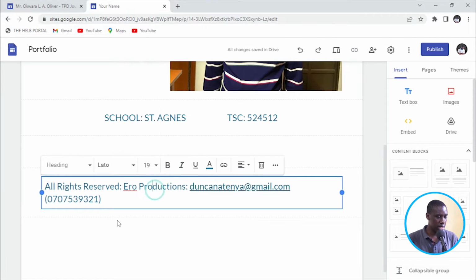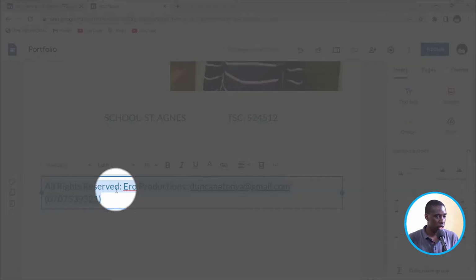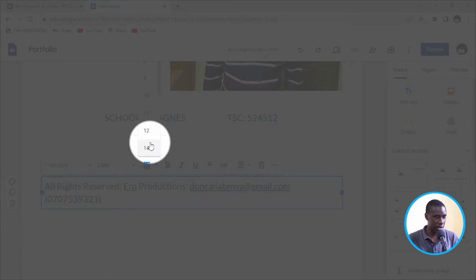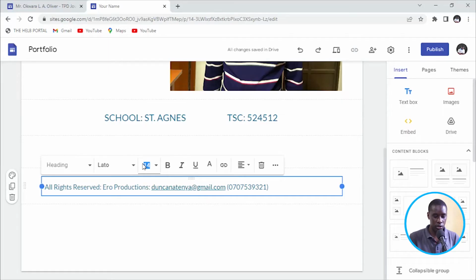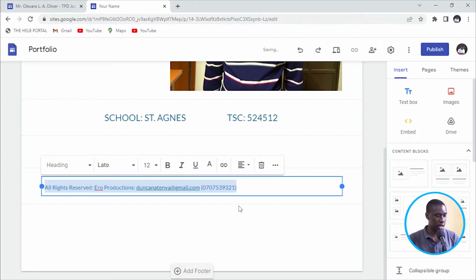If you want to reduce the size, you first of all select all the text. So I'll click in here, hit Ctrl A to select all. Then I'll need to come here and change the size. So I may say something like 14 or something like 12. If I click in here, you can even write the size in points. So I'll just say 12, just like that. And then I will want to center this. So I'll just come here and align to the center. Just as simple as that.